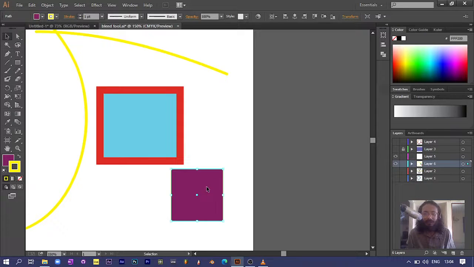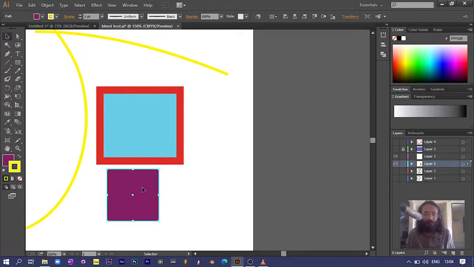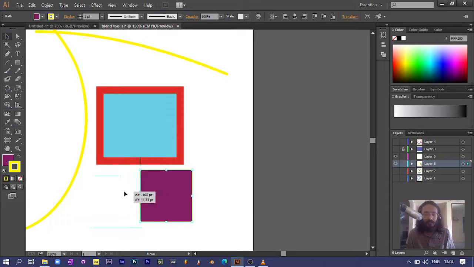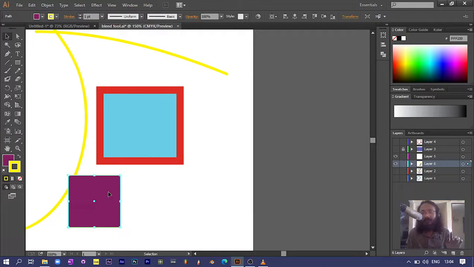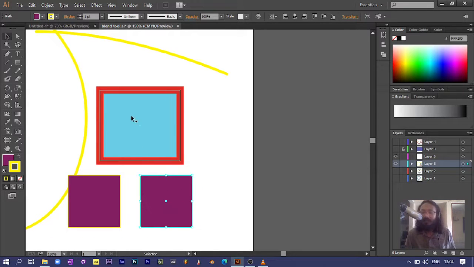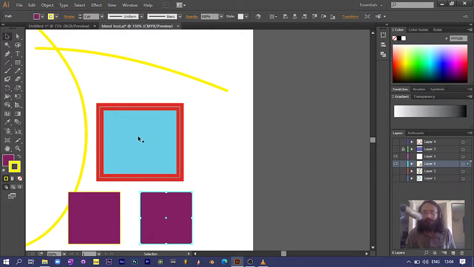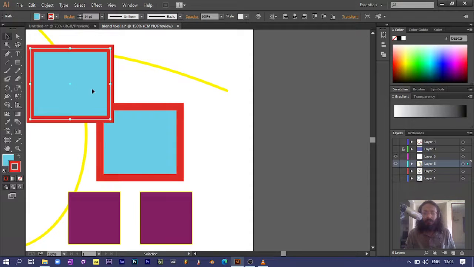So again, with the selection tool, you see, I can take this, take that, and a very interesting and very useful trick is you press alt, and then suddenly you have this double arrow coming up on your selected object. What that means is now you can actually replicate the same shape again, and voila. Let's try the same thing with this shape also. I press alt and then I send it here.